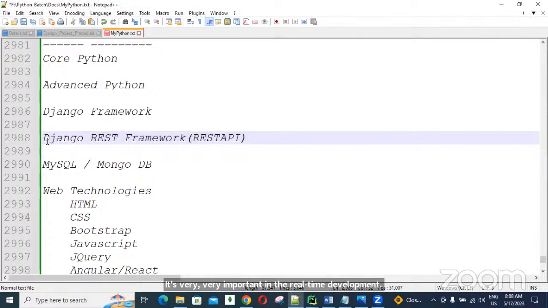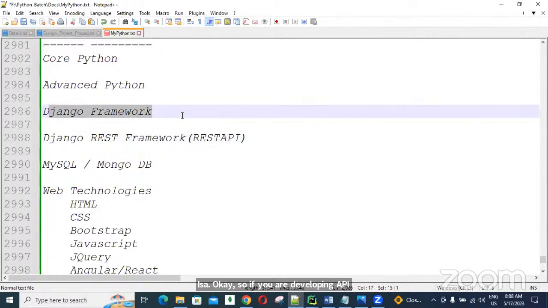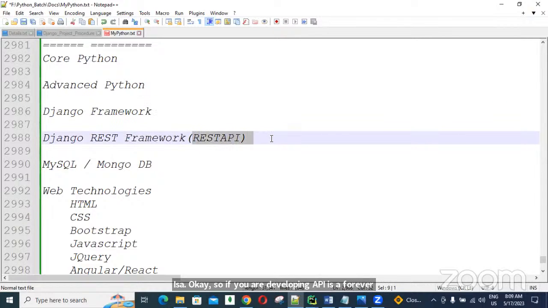So if you are developing REST APIs for your Django framework, or for your website, then our website can be accessed by other applications also, or from one application we can communicate to another application using the APIs more easily. All these things I will explain diagrammatically, guys. For example, a Java application will interact with a Django application, and a Django application will interact with a .NET application. How are they understanding, how are they exchanging the data, how are they transferring the data? All these things are possible using REST API.